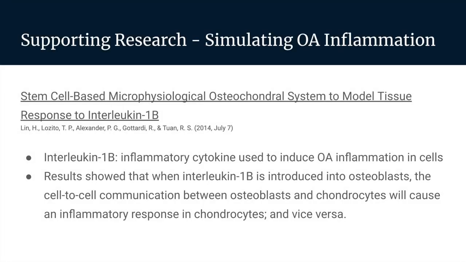With our project, it is necessary to stimulate osteoarthritis inflammation, so for this, we supported our project with some available research. We found in this paper shown on the slide that it's possible to use the inflammatory cytokine interleukin 1b to induce osteoarthritis inflammation in cells, which occurs when the cytokine is introduced into osteoblasts.